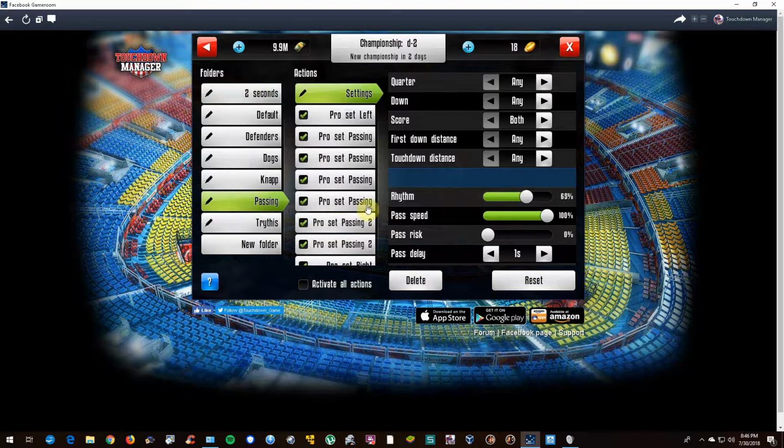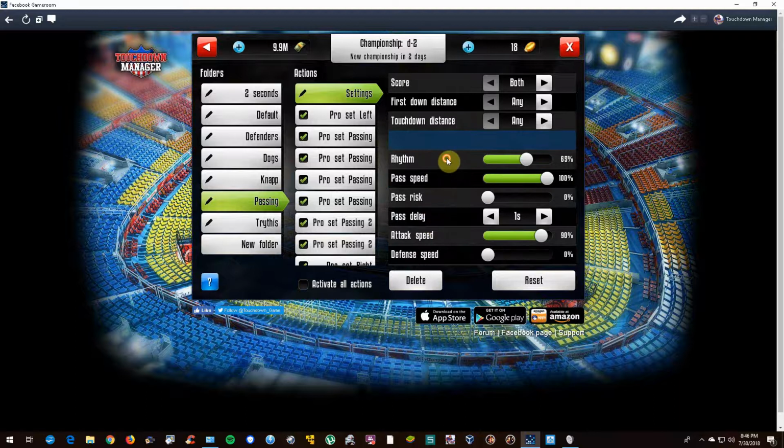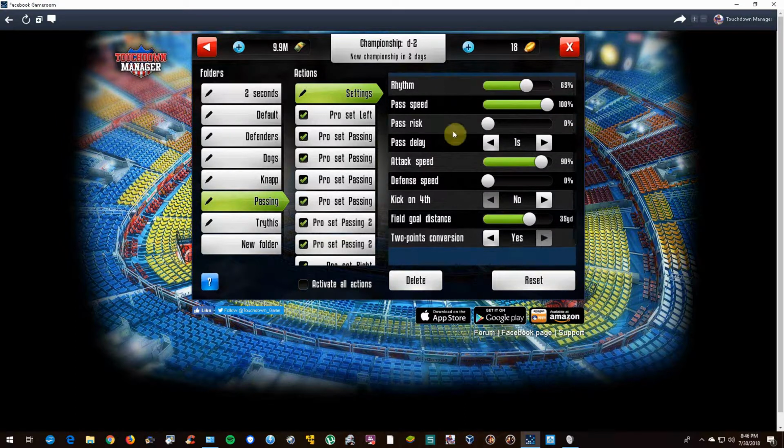Okay, so let's get into our passing plays. We're going to get to the plays that I've designed for this offense. This is called misdirection, and we'll get into why we call it that in just a little bit. But the first step in creating a misdirection offense is the rhythm, which we've got set to 65. We've got a passing speed of 100.